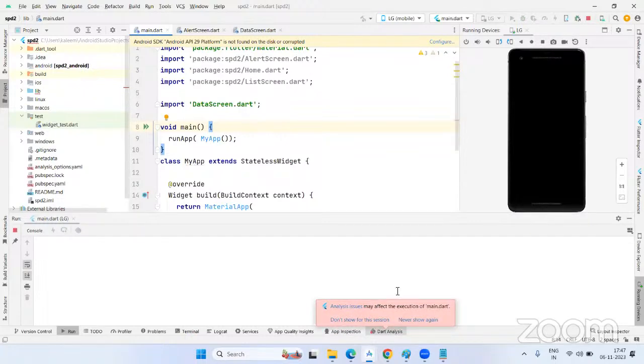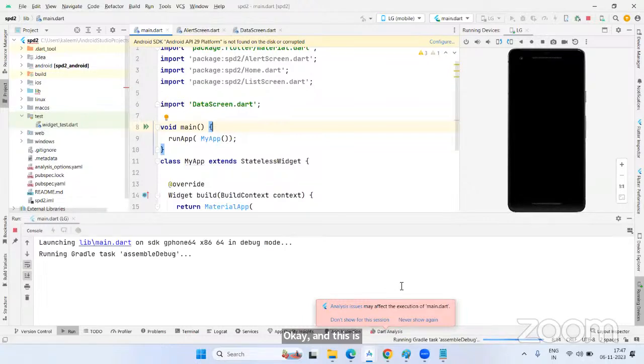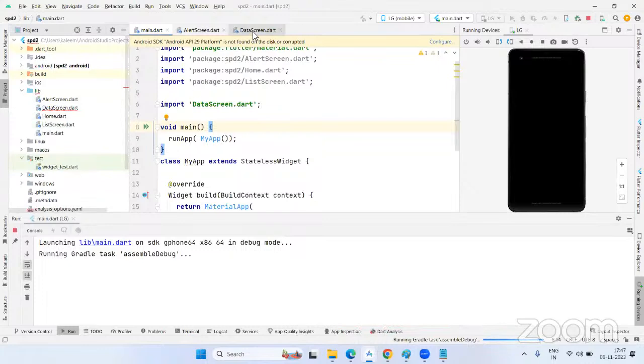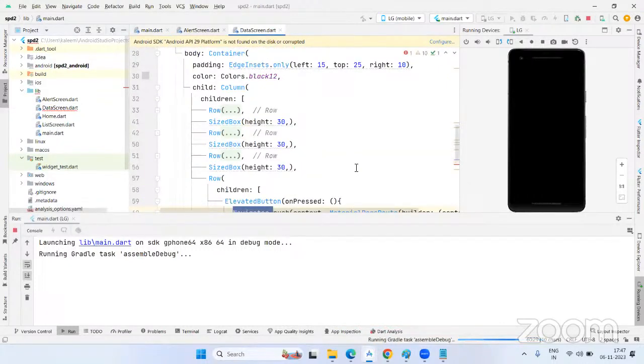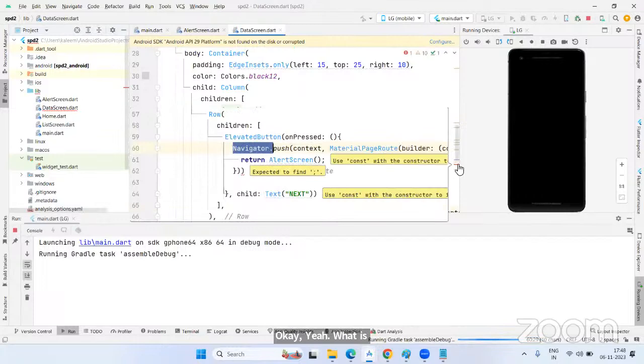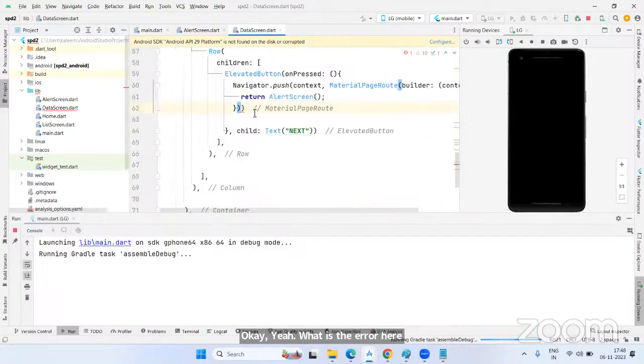Okay, analysis issue. It's giving some error here. What is the error? I think I have to end this with a semicolon. I didn't end with a semicolon. I have to rerun this one.